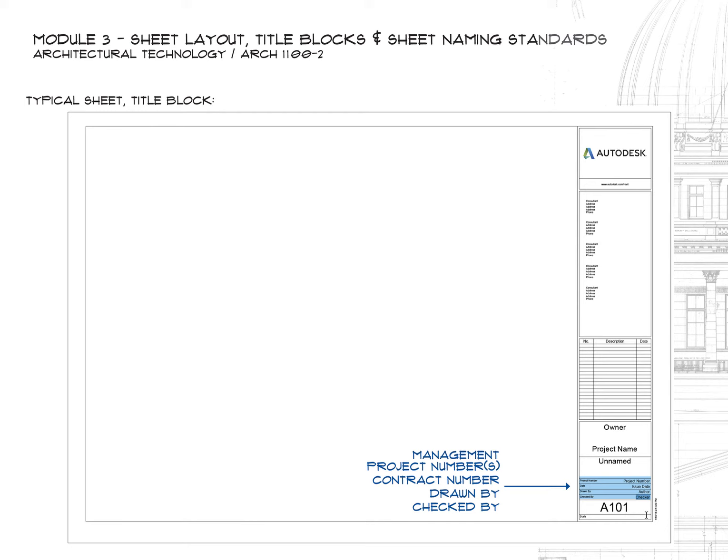And there would also be an area where they stamp the drawings. So here in this Autodesk set, they don't include an area for something that's called the wet stamp. And the wet stamp is basically your seal of approval and your liability as an architect and a designer.